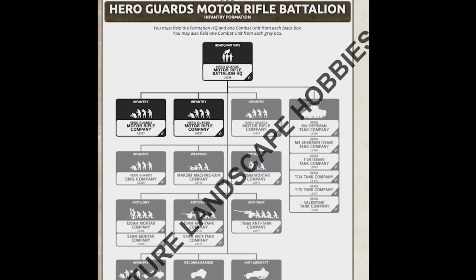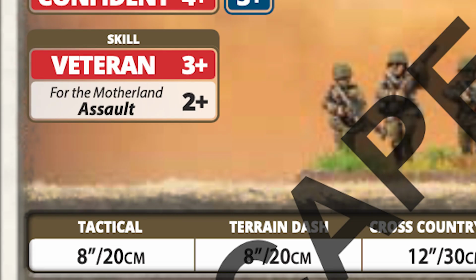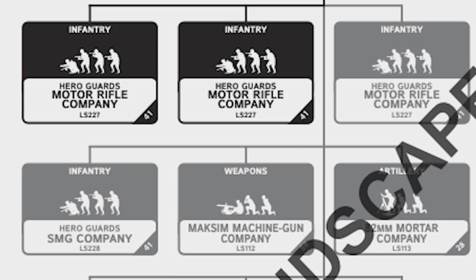First up is the Hero Guards Motor Rifle Battalion. We've seen these guys before in other Flames of War supplements, but they're worth a mention. They're kitted out like most Soviet infantry, with a good cross-section of weapons, including captured Panzerfausts. Stats-wise, they're pretty good, with 3+ for their hit-on, motivation, and skill values. Except for this, their assault. Here we see a 2+. A 2+. Do you want assault troops? Look no further. These guys want to fight in close.